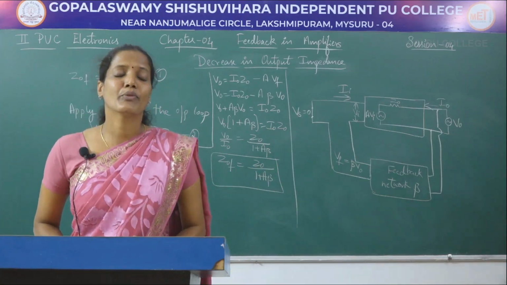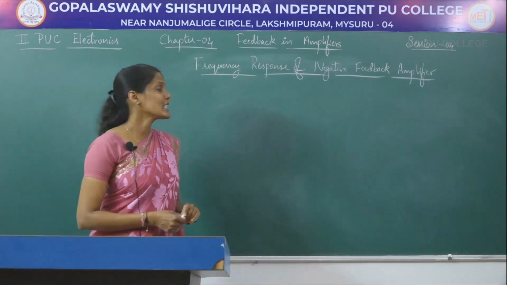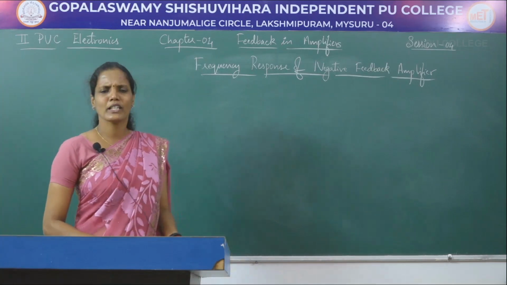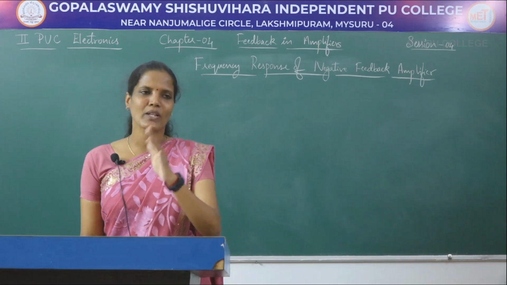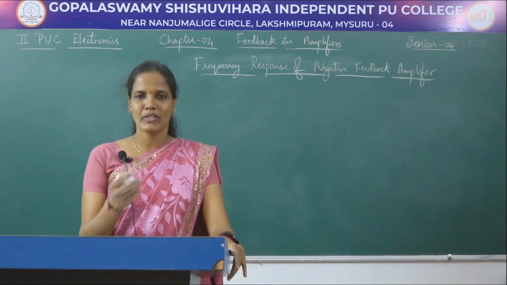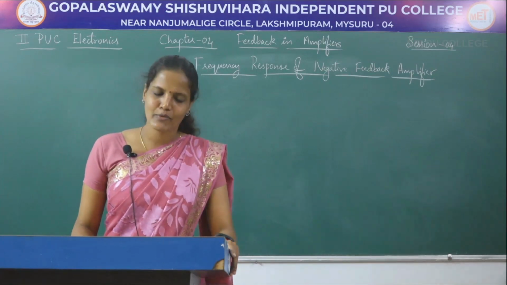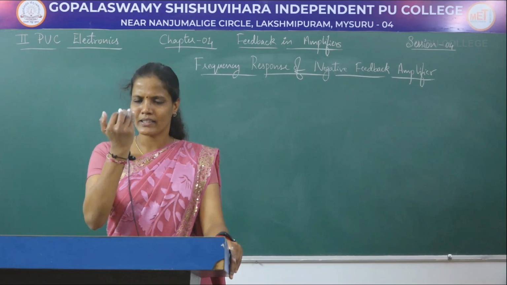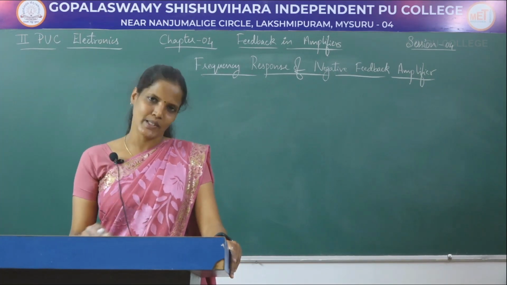Now let us see the frequency response of a negative feedback network. What is the frequency response of a negative feedback amplifier? We know that frequency response is nothing but a graph plotted between the frequency and the voltage gain of a circuit. If negative feedback is connected to an amplifier circuit, then we have already seen that the voltage gain will decrease by some factor.